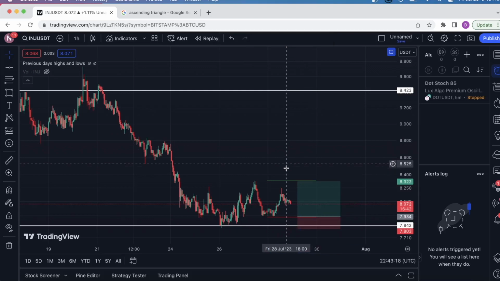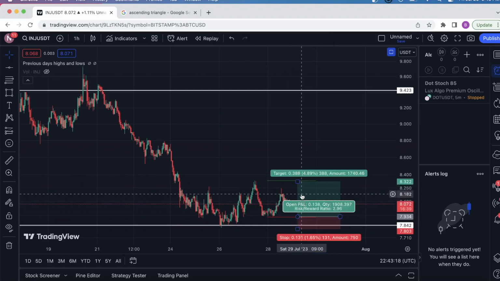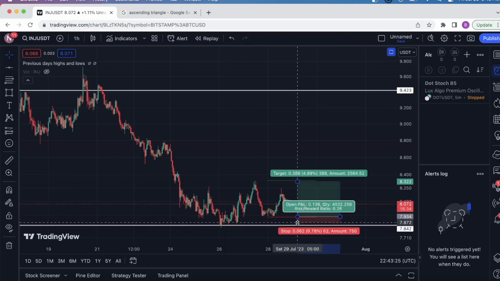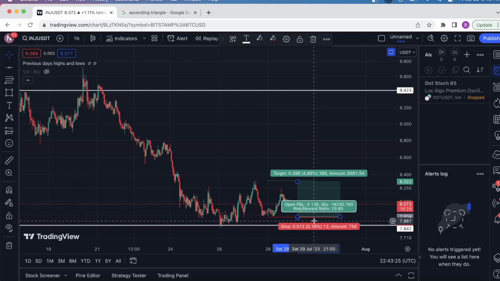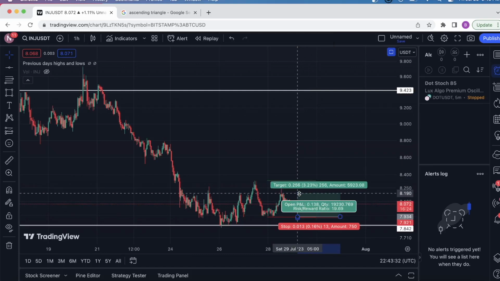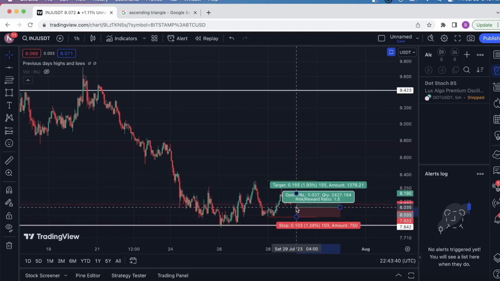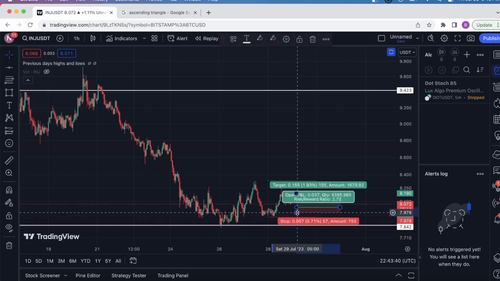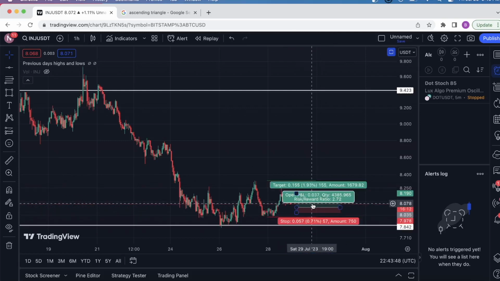Now, what I do when I trade, sometimes if the price is up here, as the price moves up, I'm like, okay, I'm in a little bit of profit, I will move my stop loss higher, right? Just below here. And that way, if I end up getting stopped out, it's almost a break even. I will lose 0.16%. And say if the price comes up here, well, maybe I want to move my stop loss a little bit higher. So let's say I'd move it here and move my stop loss up here. So no matter what happens, I can have peace of mind. If the price comes back, I'm going to be stopped out, but I'm going to be stopped out in profit.